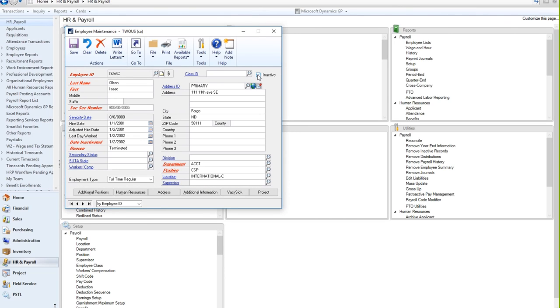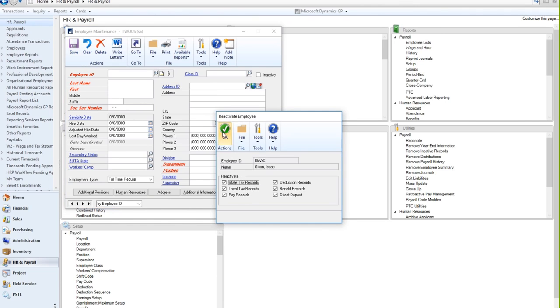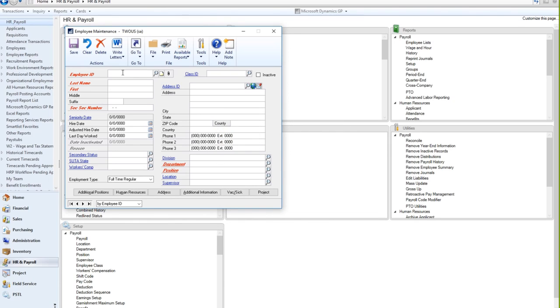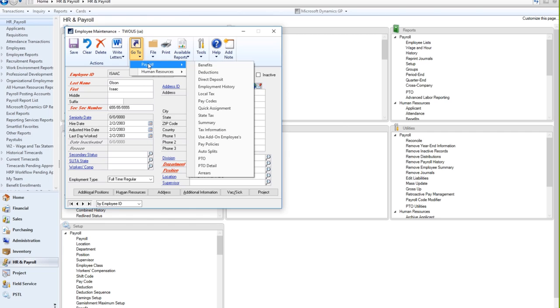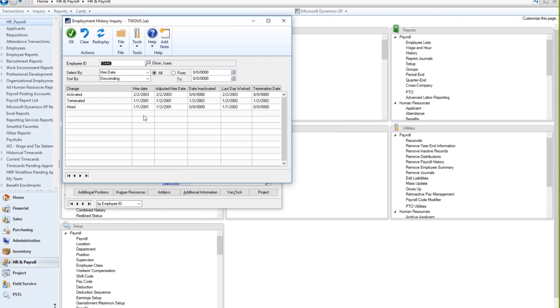Now if I want to rehire my employee, I can save that record, so I'm reactivating them. Using the Go To, you can now see that I was activated.